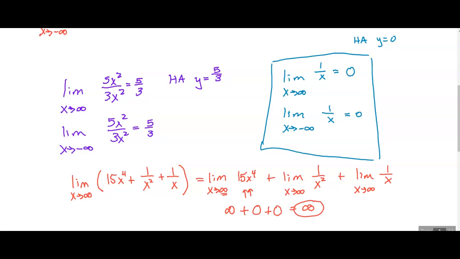It's a good rule to use, and you just have to make use of it a whole bunch. So this is a good rule to know. The answer for this particular one would have been the same if I was going to negative infinity, because this end behavior right here is up. But if you change this to an odd exponent, then things are a little bit different. You can see that when you practice some of the problems. You'll probably make some mistakes on those, and that's totally fine.